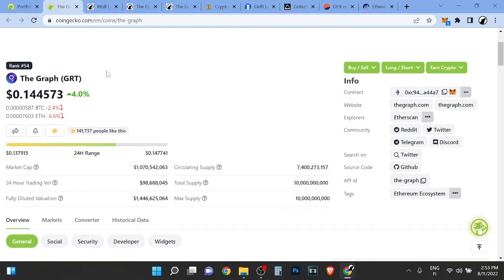And what the Graph is building, it's building for protocols, because protocols need tons of indexing and tons of data, right? The Graph is building a decentralized indexing protocol, which makes it very easy and cheap for protocols to get indexing. Right now, they first launched the hosted service, which is a centralized version of the Graph indexing. They tested it for product market fit, and tons of people started to use it. And this May, they launched the real decentralized Graph service.